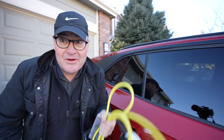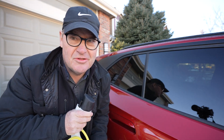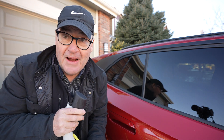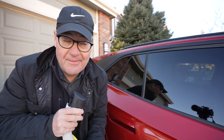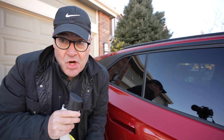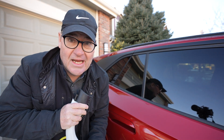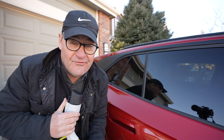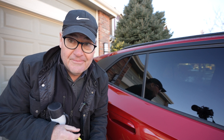This is Principal Bob. We are going to start off with a level one charger. This is my VW charger — it's never been used before because I'm not a real fan of level one charging; it's slow. But if you need to get 30 miles in a night and you have short trips only, it would actually work for you. Now it's 27 degrees here, it's cold, I'm cold, the battery's cold — never good for fast charging. But the comparison will hold true no matter what the temperature is.